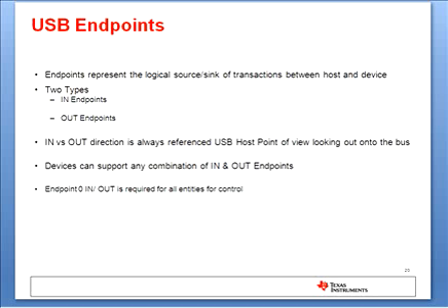Devices can support any combination of in and out endpoints. The one stipulation is that endpoint 0 in and out is always required, and the reason for this is endpoint 0 is the endpoint that the USB host uses to communicate with the device via enumeration, as well as provide control transactions to initiate the device as well as control it.